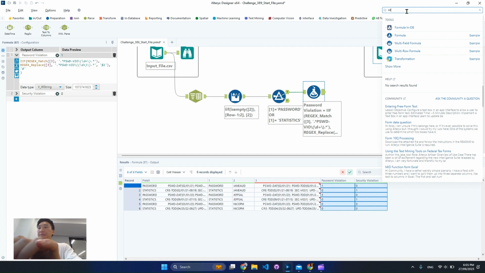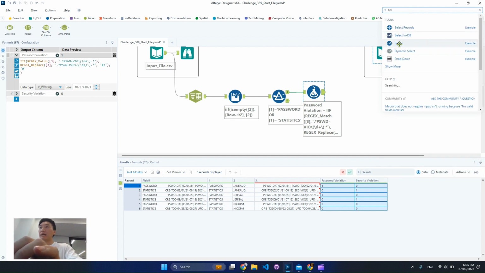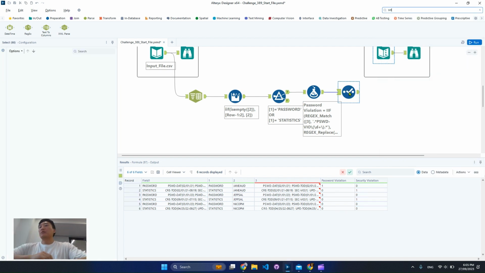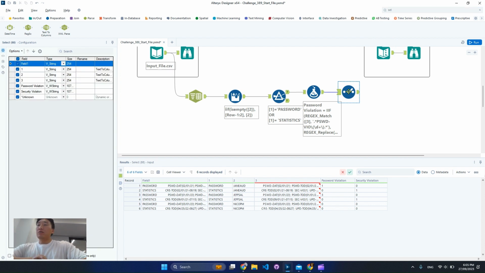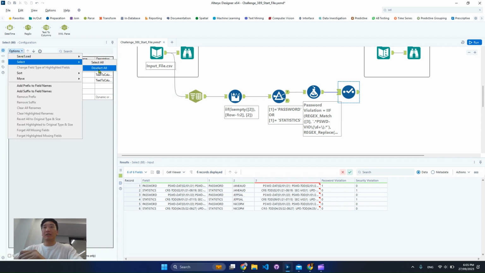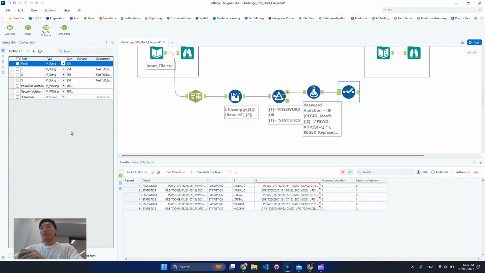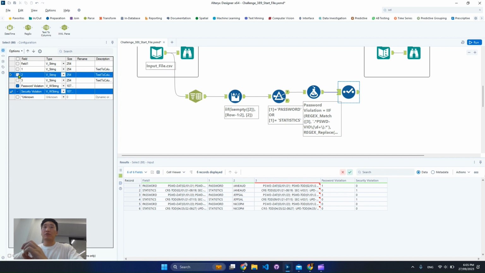Before we filter the rows, let's just do a select. For me, I always prefer at the row level, you get whatever calculation you need by adding a column. Because once you have those, it's easy to do some kind of pivoting or summarize to aggregate our data. Because we know the final part, let's deselect all. The final answer we need is the number of security violations and password violations. We do need the user as well.